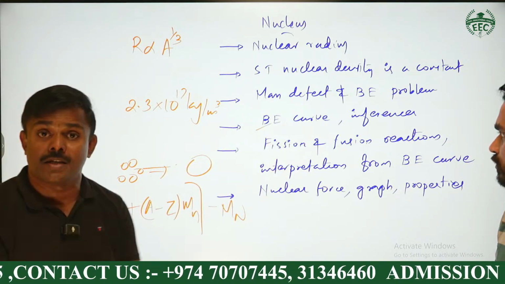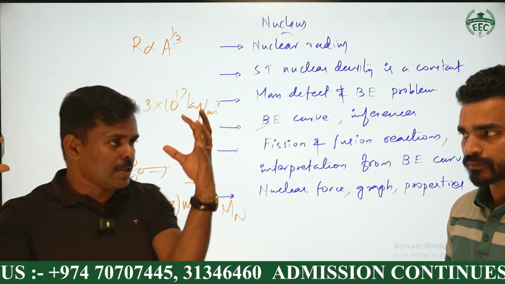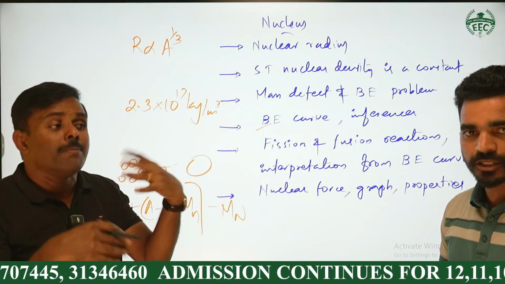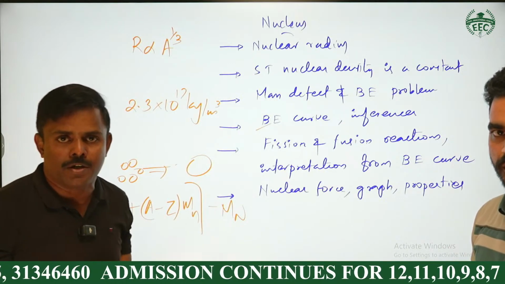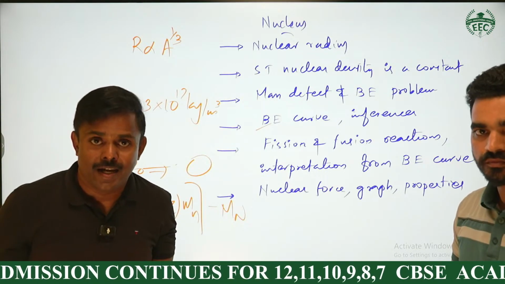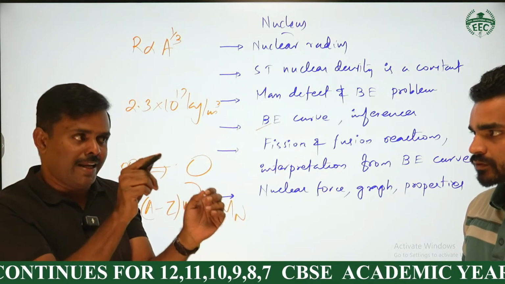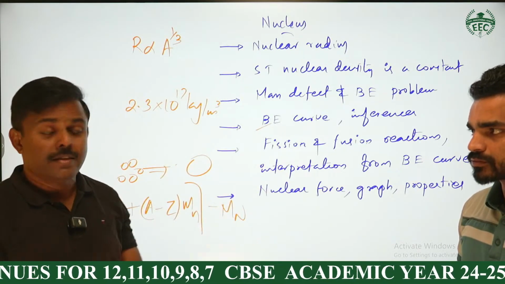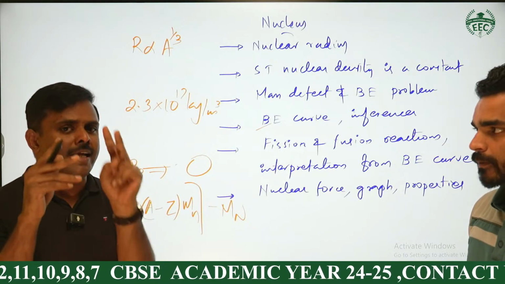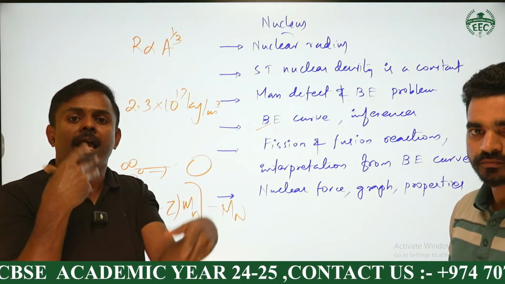Fission and fusion reactions. Learn an example for fission, chain reaction. Uranium is bombarded with neutrons, then it splits into two nuclei, barium and krypton. Neutrons are generated, and this results in a chain reaction. Just learn that reaction. Then the fusion reaction also. Examples are given in the reader. You have to write at least 2 examples. Two light nuclei combine to form a heavy nucleus.